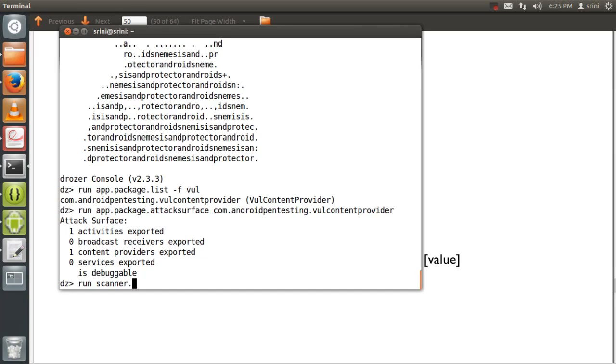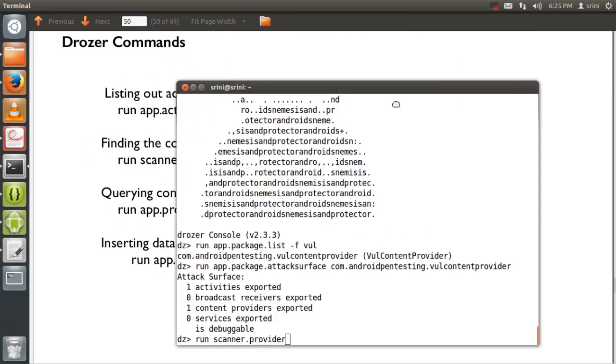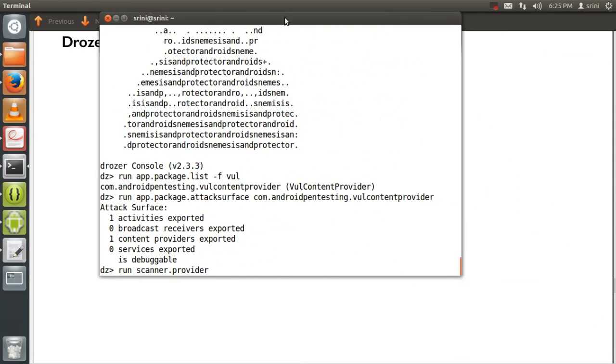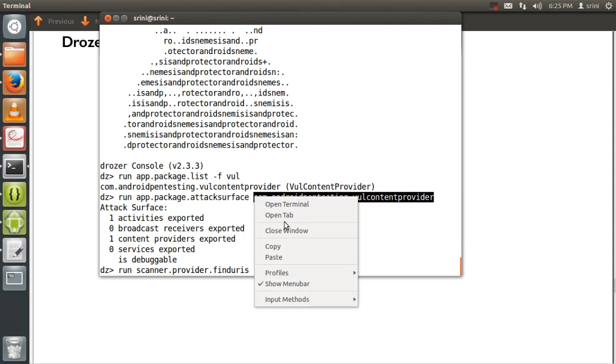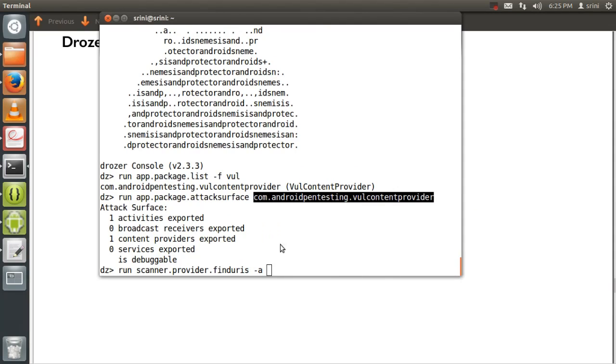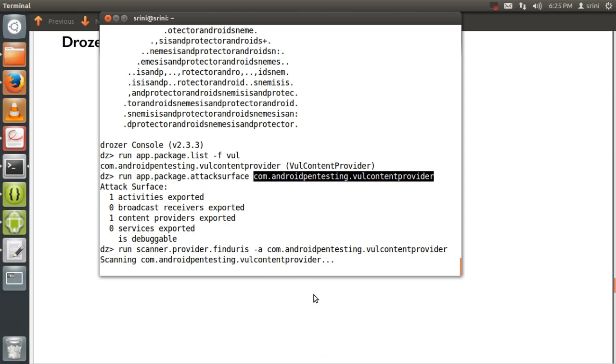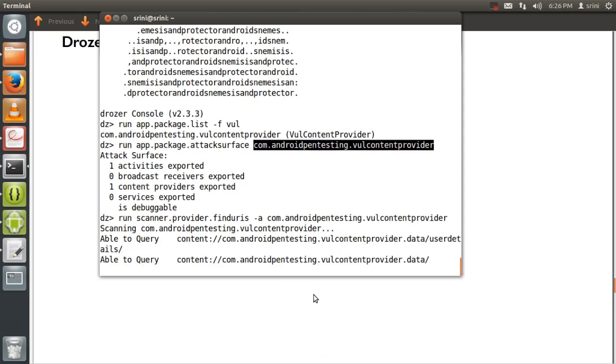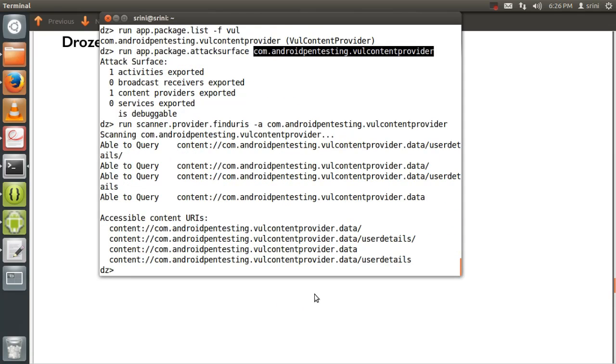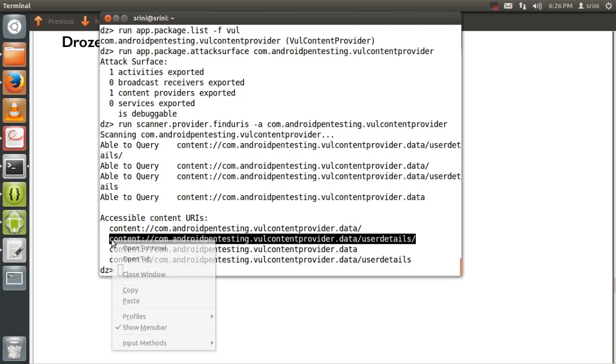So run scanner.provider.finduris, then -a, and then your package name. In our case, just copy it and paste it here. Hit enter. It is scanning the entire package. As you can see, it has got some accessible content URIs. Almost everything is the same. So this is the content provider that we have.